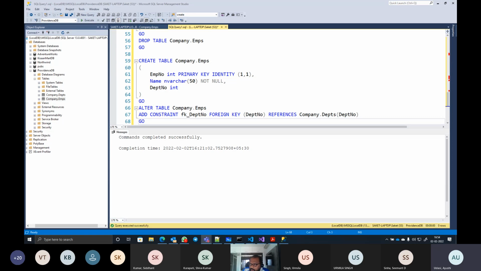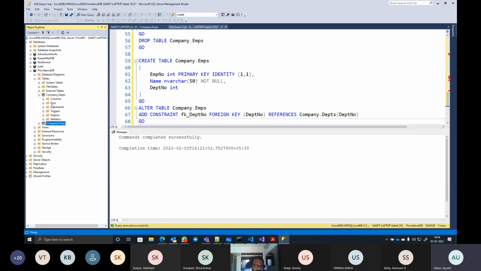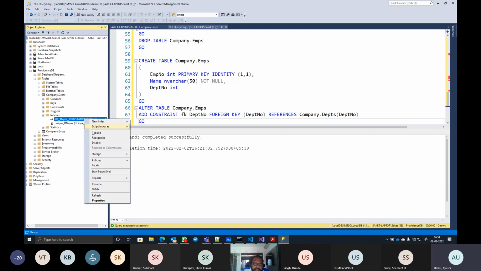Okay, now it's all about understanding exactly the syntax for the indexes. So here, if you see the departments table, if you expand indexes, I do see there are two indexes already created for me. Clustered on department number, and DNAME has got a unique non-clustered index created.